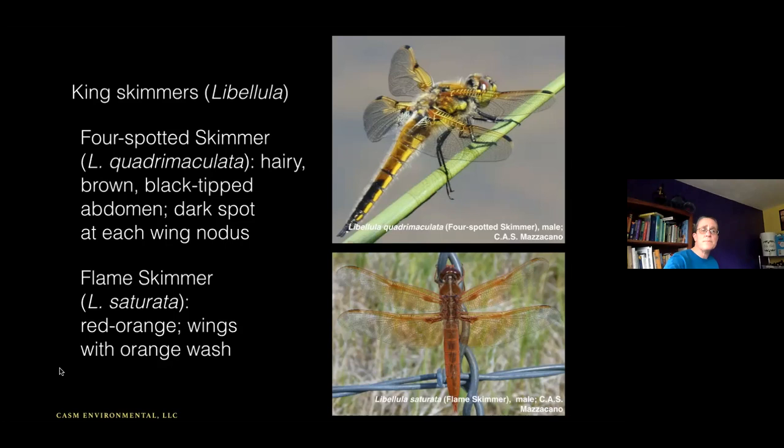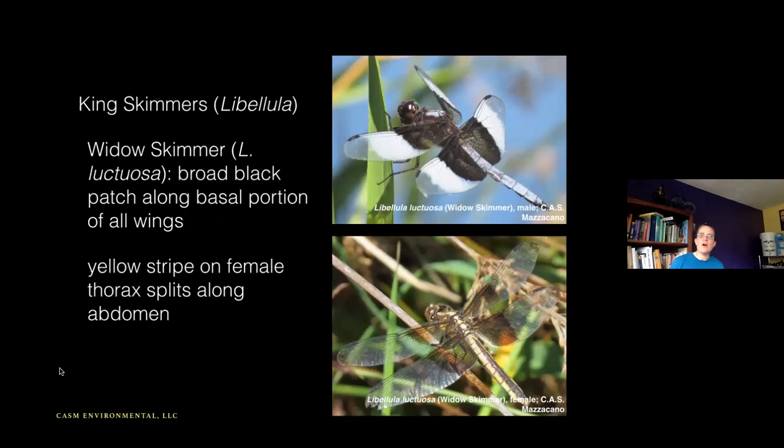The widow skimmer does have black wings with white pruinosity, but a very different patterning. So you can see for the male that those black patches on both the front and the rear pair of wings go from where the wings join the body out to about halfway out, almost to where that notice is. And then there's those broad flashes of white pruinosity, and the abdomen gets pruinose as well. So this is called the widow skimmer because it almost looks like it's in a black cloak, right? It's in a black shroud, like you would be if you were in mourning, right? Because you were a widow. And the female has a broader abdomen. She has still that dark patterning on the wings and a broader yellow stripe on the side of the abdomen.